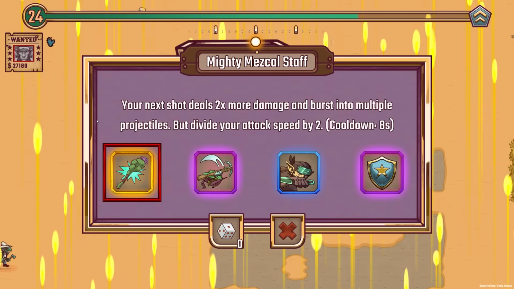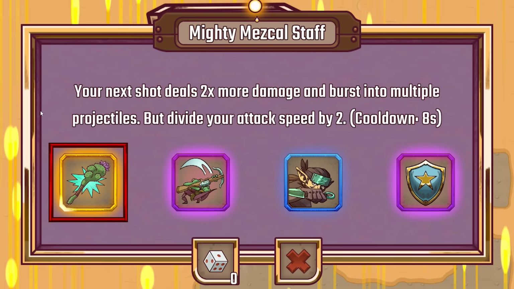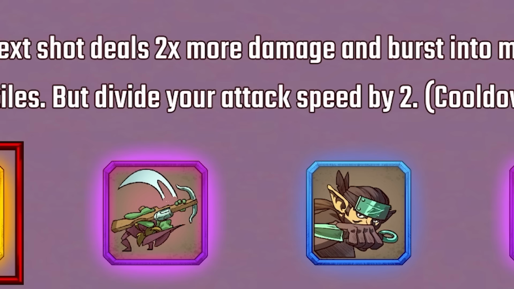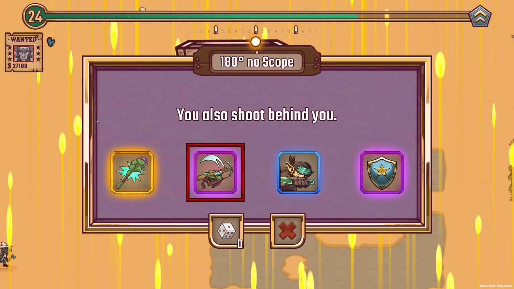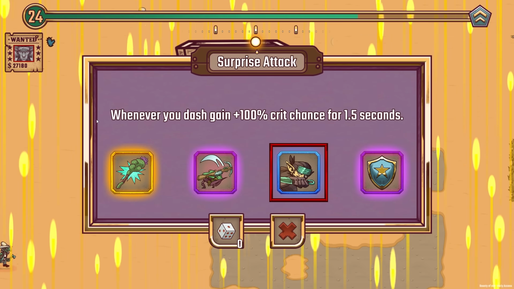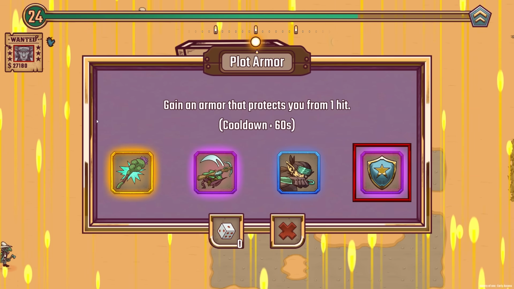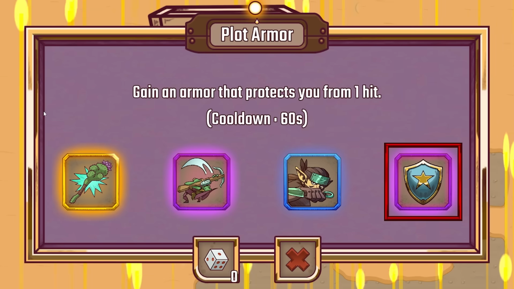We've got his chest. Oh, there's going to be some good upgrades in here. What's the gold one? Your next shot deals 2 times more damage and bursts into multiple projectiles, but they divide your attack speed by 2. Oh, I don't know about that. Also shoot behind you. Yes, that sounds very useful. Whenever you dash, gain 100% critical chance. Oh, unfortunately, I have been increasing my critical chance. It's in a pretty good space, so that would be a waste almost. I could also gain armor that protects me from 1 hit.